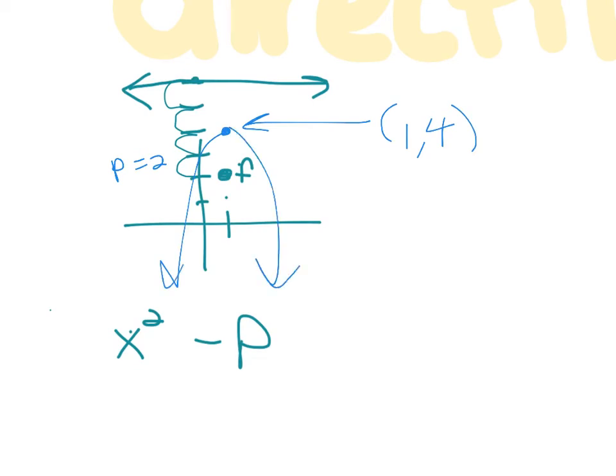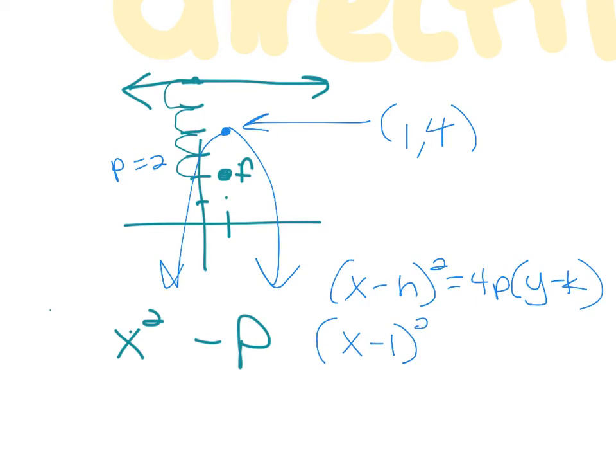As long as you're using p to count the distance, as long as when you plug it in the equation, you make it negative. So very rarely will you be asked for the value; you're not going to write on that line p equals whatever it is. You just need to know to make it negative when you plug it in. So now I've got an (x minus h) squared equals 4p (y minus k) scenario, because my vertex is shifted. The x coordinate is 1. The p we just said has to be a negative 2. And the y minus k would be 4.